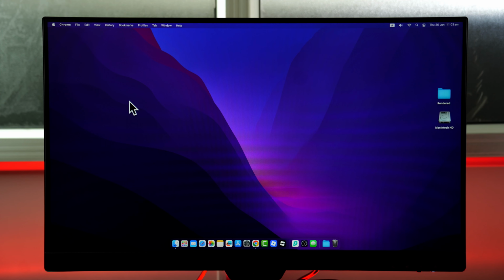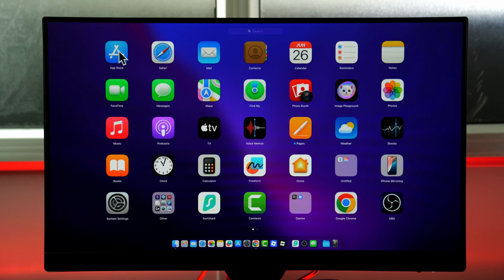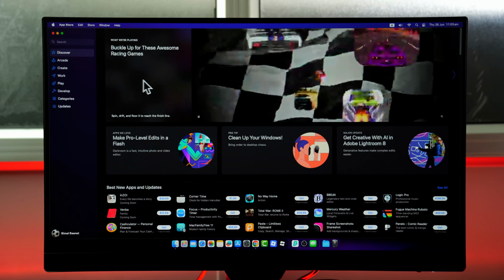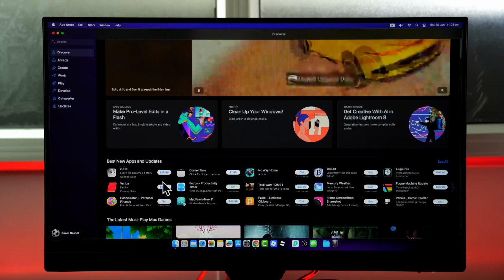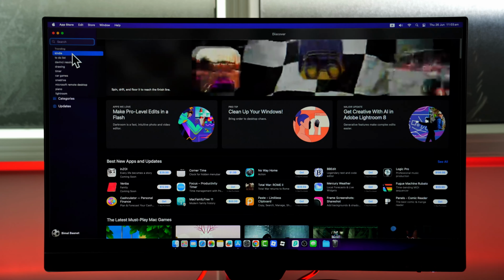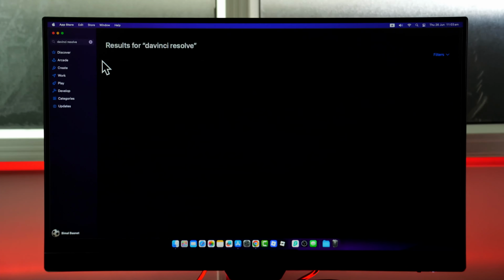If you want to download apps on your Mac OS in 2025, it is fairly simple to do so. Now, if the application is hosted within the App Store of Apple, then you can download it right from your App Store. So you can simply open your Launchpad and search for App Store and simply open the App Store like this. And as and when you've done that, you can simply search for the app that you want, whether paid or free. So you can also click the search bar from the top left and search for the app that maybe you want to download over there.